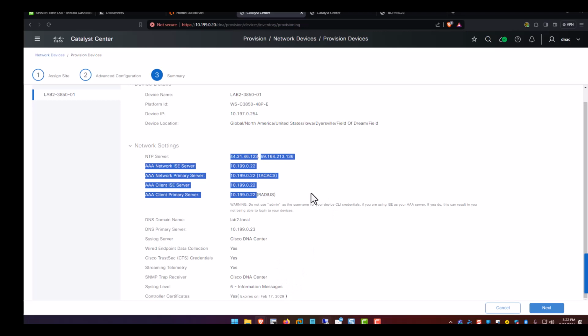Now, the problem we're going to have here is we haven't configured ISE for TACACS yet. So we need to go verify that that is sane before we push this. Otherwise, it's going to push this config, and if ISE isn't set up to authenticate, once DNAC starts trying to log into the device, it's going to try to authenticate via TACACS, via ISE, and that's going to fail.